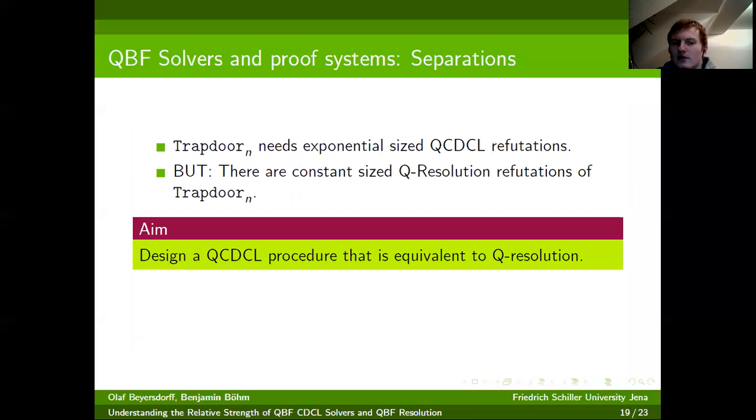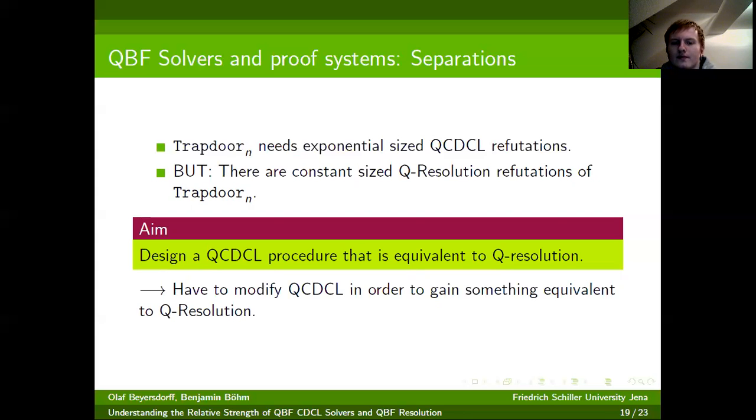Now we have separated Q-resolution and QCDCL, but we want to design a new procedure of QCDCL that is equivalent to Q-resolution. So we have to modify QCDCL a little bit in order to gain something equivalent. And this modification has to be incomparable, because the original systems are incomparable, so it's not enough to just strengthen the system.